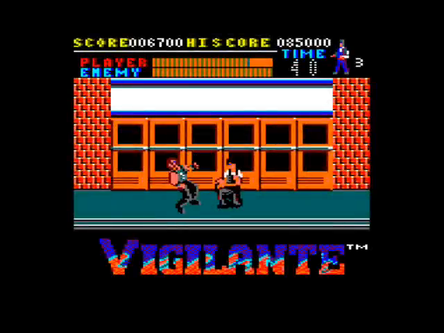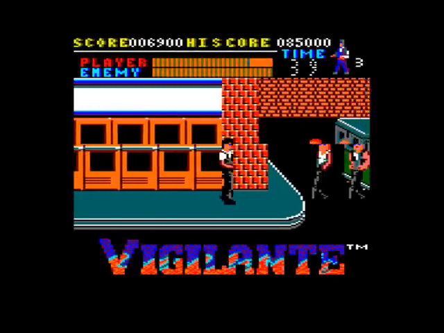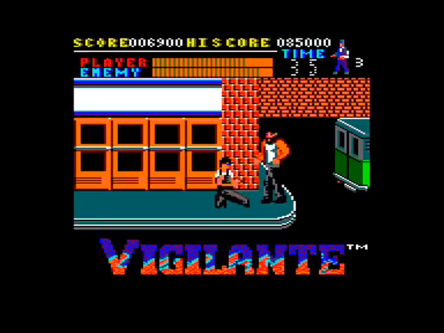Anyway, I've made an edit here. Let's move on. There's just a lot of that occurring, so we'll just move on to the first end of level boss. And they're all pretty easy. It's basically stay in one place and just hold down the fire button and let them walk into you.